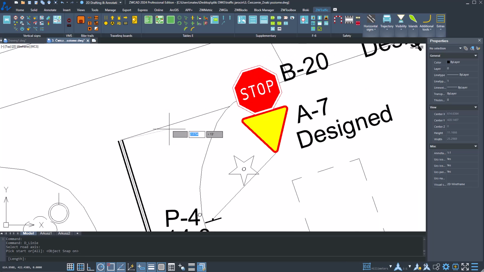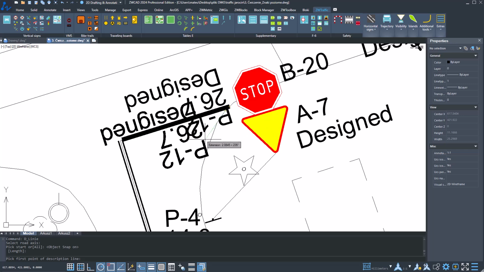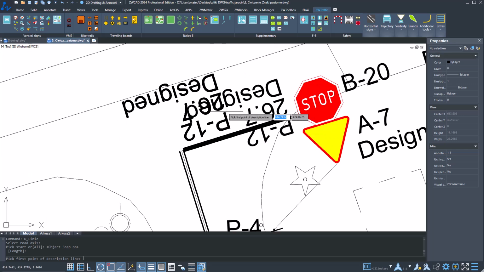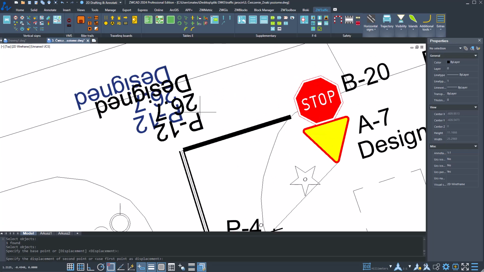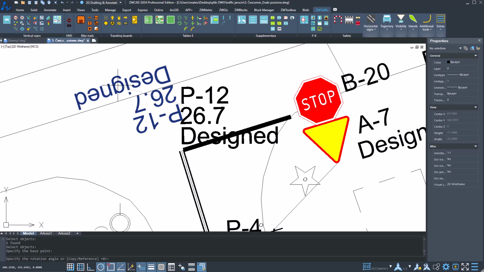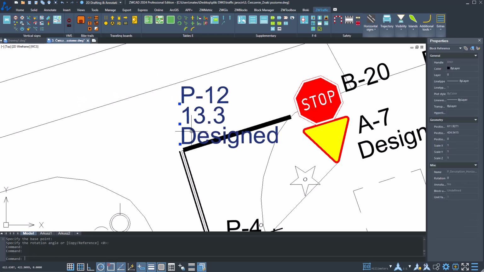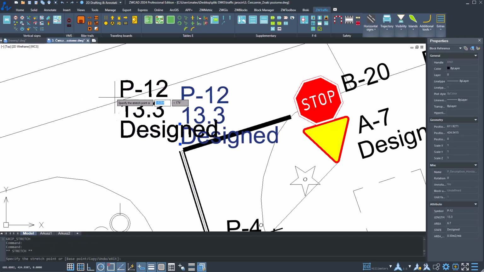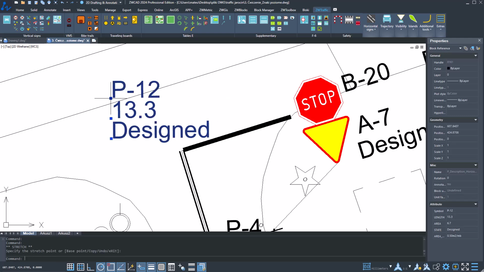I'm choosing start and I'm choosing the end of the line. Now I need to choose where to put the description, for example here. Confirm that with space or enter, and we are choosing the rotation of the description. Maybe I'm going to move it a little bit like that.